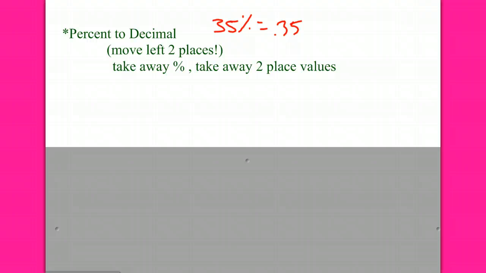So this is true no matter how big or small a number is. Like if I have a huge number like 101%, go ahead and write that as a decimal. Got it down, 101% as a decimal, Olivia? 1.01. Good, 1 and 100th, right. So this is a pretty big number, but we still imagine that invisible decimal that's sitting behind any number like that. And when we take away the percent sign, we move it twice to the left, right?